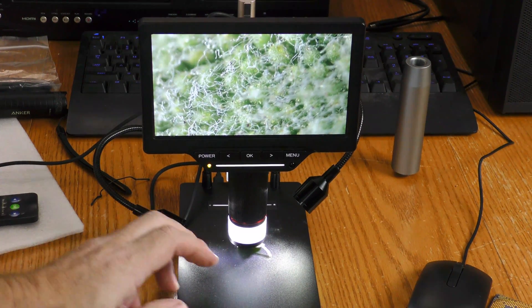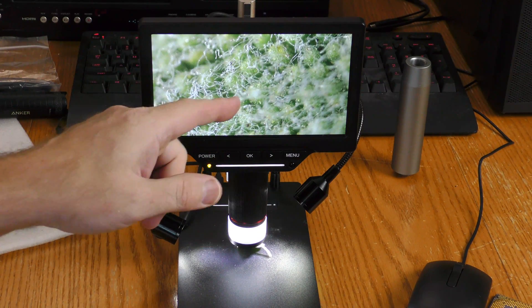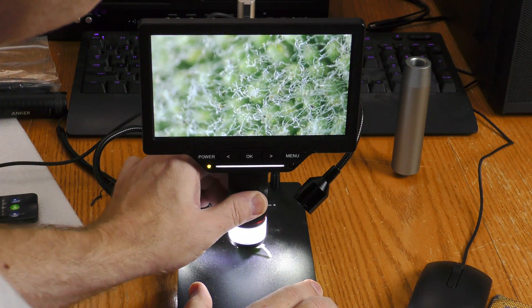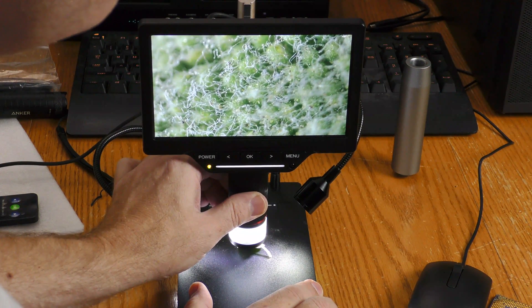I want to have a little bit of fun with this microscope. It is February — there was just an ice storm — but this is a sage leaf that I pulled off of a garden sage plant. Check out the little hairs on the leaf and the fine detail on that. And of course if I roll the focus I can get different little hairs in focus.